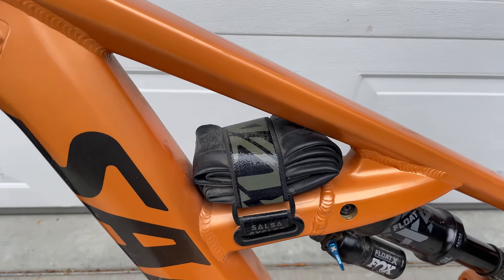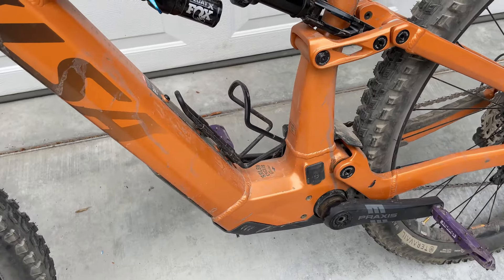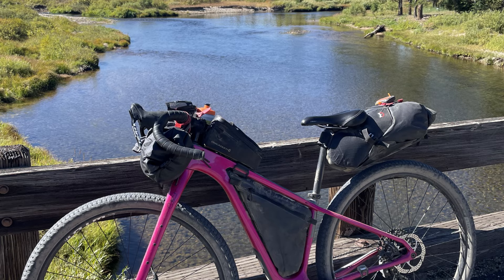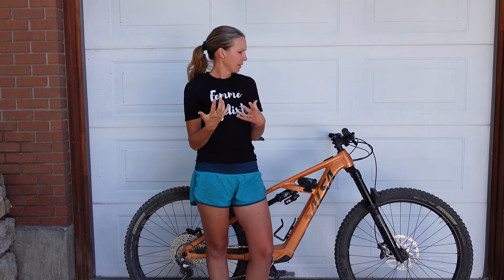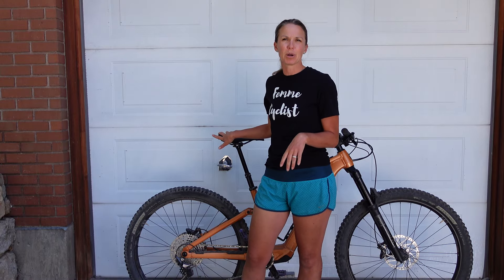One thing to note is the storage on the bike — there is a pass-through slot on the frame to put a strap to hold a tube, pump, or whatever else, and there are also eyelets for a water bottle cage. Unfortunately, unlike a lot of Salsa bikes that offer custom bags, there's not currently one available for the Moraine. The Deore only comes in this orange frame and the GX comes in black — if you're like me, you might want more playful or feminine color options. The limited range was kind of a bummer. It has a TranzX dropper and a WTB Volt saddle — far from the worst stock saddle, but women will probably want to upgrade to a women's specific saddle.